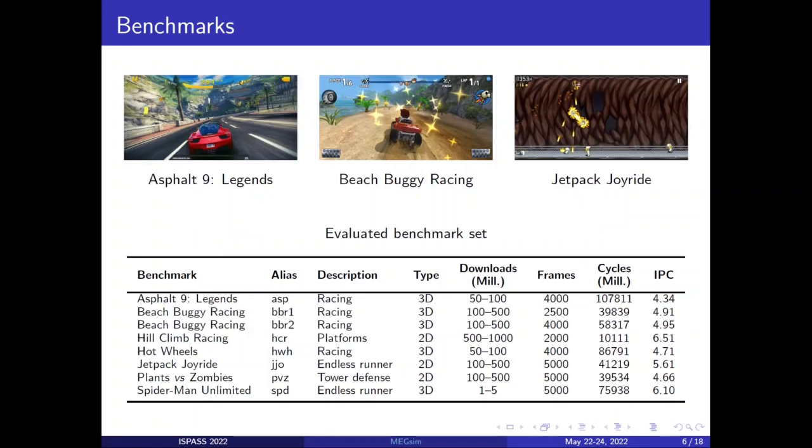On the other hand, concerning our set of benchmarks, we included both 2D and 3D games. The workloads are representative of the current landscape of smartphone games, as it includes popular Android games with millions of downloads according to Google Play. The evaluated video sequences with several thousands of frames have been carefully selected in order to get a representative use case scenario for each game.